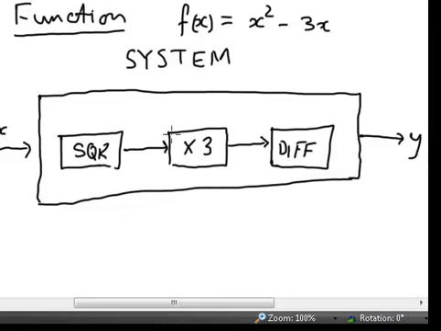So in other words, this squaring is a function on its own, and this times 3 is a function on its own, but these two systems, x squared and 3x, have been cascaded, done independently, and then later built into a bigger system using the two of them. So we've got a function there. What I'm trying to say is that a system as a black box like this might have subsystems inside, which are all acting on the input which you put in.